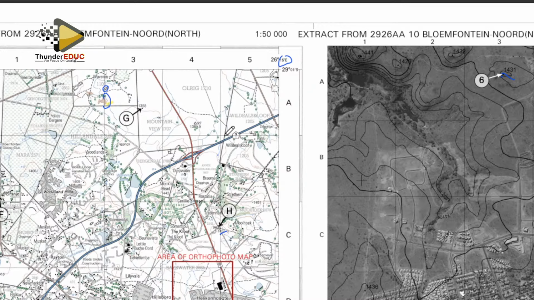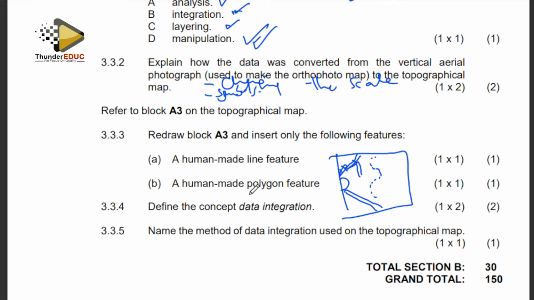Okay. Then what else? According to the question. Remember, we are answering according to the question. The question says here, polygon. So we are done with the polygon. So this is like erosion feature. This is like I don't know what is it called. You can look at the key there and identify the name. Then you look at that, and then yeah, those are the features they told you to draw.